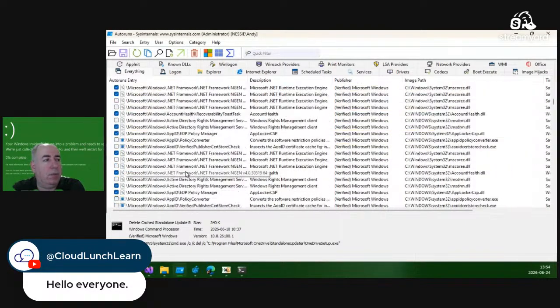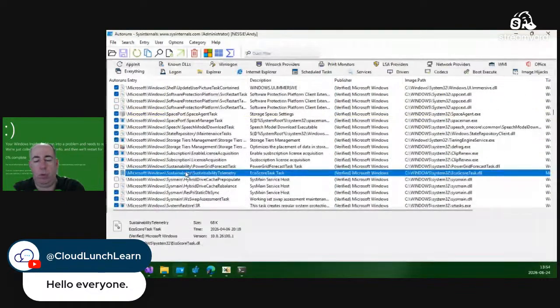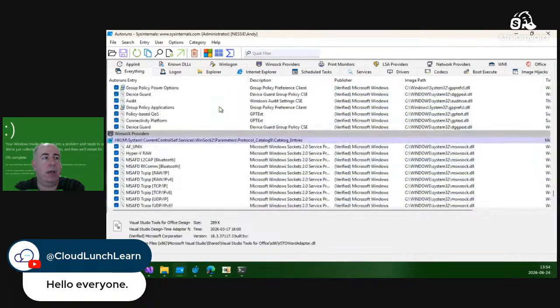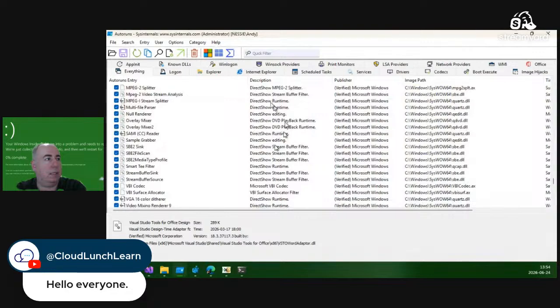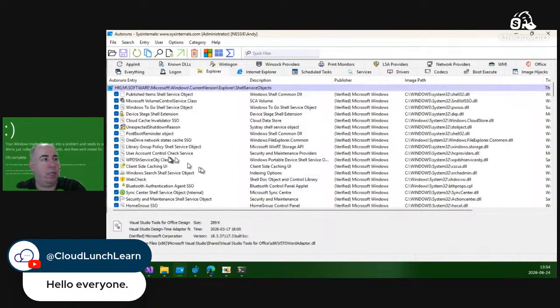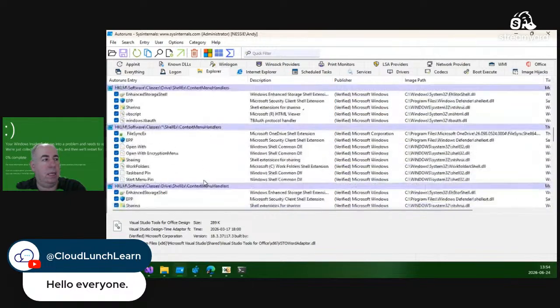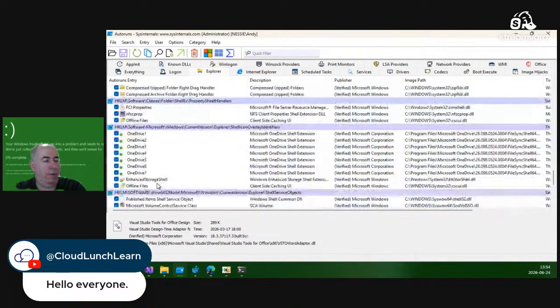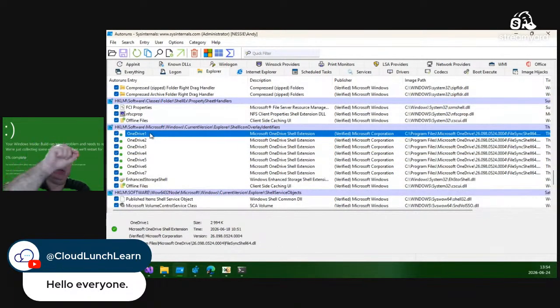Okay, so there is much more, of course, but then you have, if you go towards the end, services, etc. You have add-ins for Office. You have a lot of things, so you can change many of these things here. Okay, one of the things that is interesting is here for Explorer. And by the way, Everything is everything. Explorer is just a smaller list. For instance, here, if you want to go to, let's see if I can find it, this OneDrive symbol that you have next to the files, if you want, you can actually remove it, and it will actually be much faster to actually see things in the File Explorer of Windows.